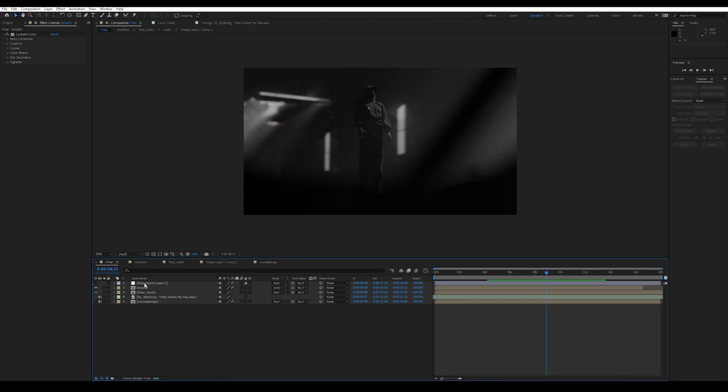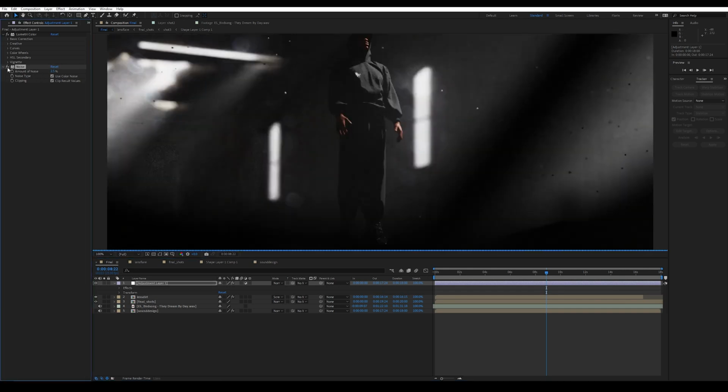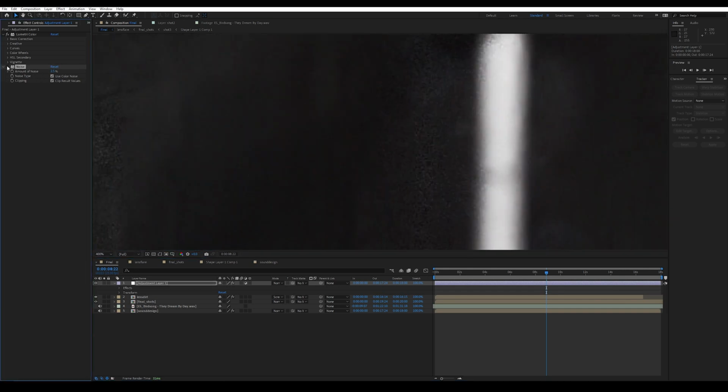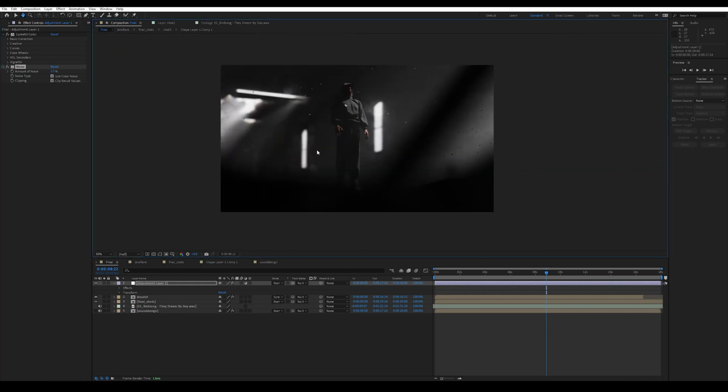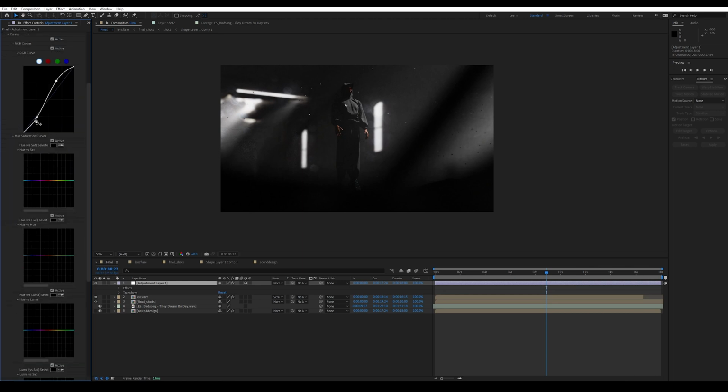The last thing I did was an adjustment layer with some Lumetri color effects and noise, just to color grade it and give it the finish. So I put in a small amount of noise, and that's just something most film cameras also have. If you film in a dark environment, you get some noise. And with the Lumetri color effects here, I made it a little bit brighter and added some contrast with an S-curve.